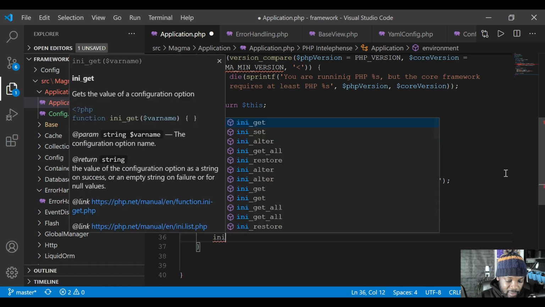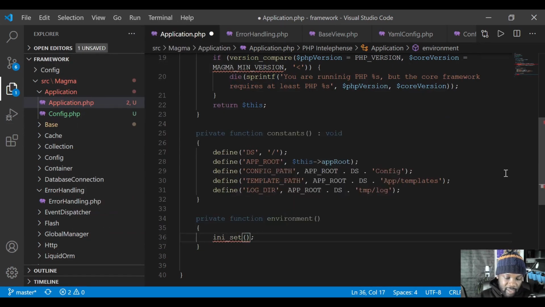I'm going to say ini_set, and we can change the default charset, and I'm going to set a hard-coded value for now because I also want the value to be coming from the user configuration file, which we're going to be implementing, so the user can define these, or if they don't, then it will revert to the default. So I'm going to say UTF-8, right? There are other ones that we're going to be implementing, but we're going to be coming back to that in a bit.